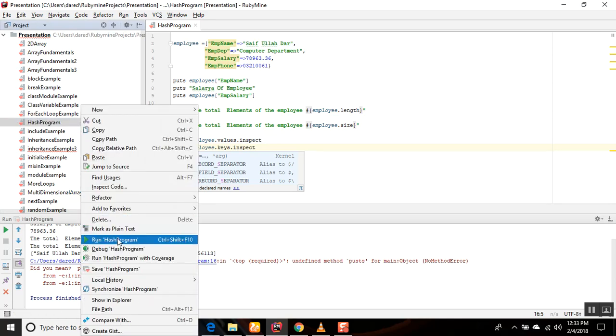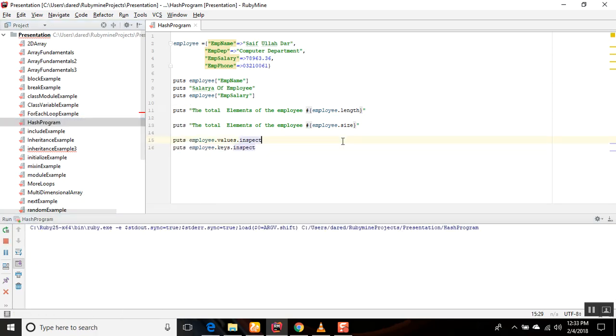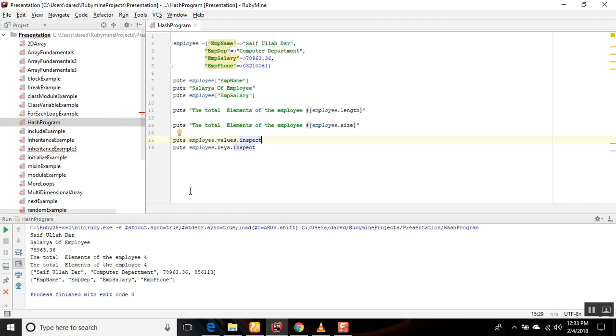If you write the code live, such kinds of things are acceptable. So you can see that this provides us all the keys present in this hash here. In this way you can understand that we can use all the methods provided by the Hash class in our program by creating an object of the hash.